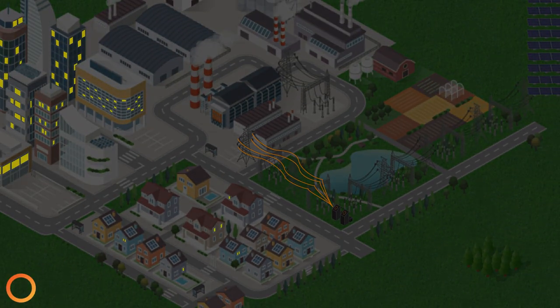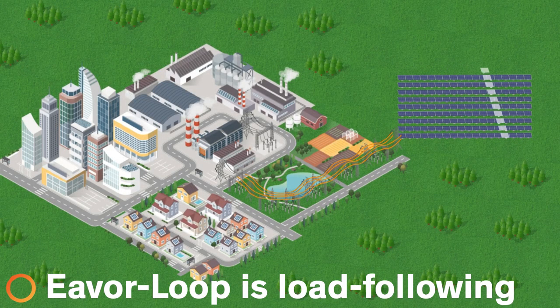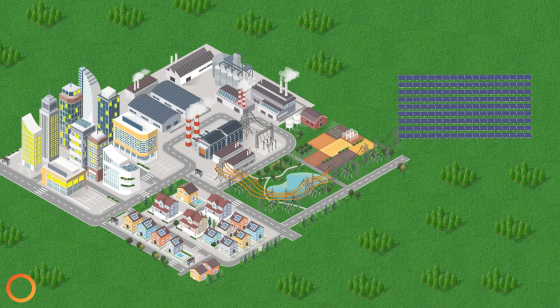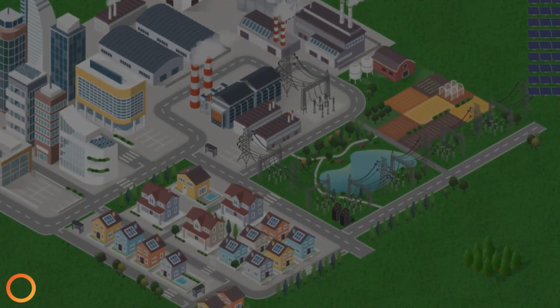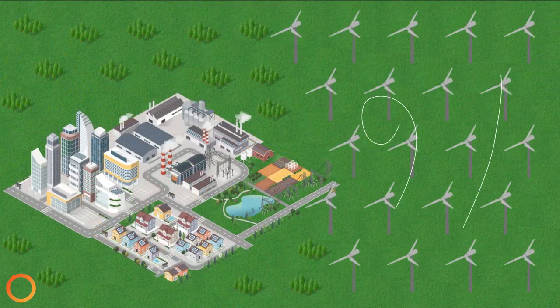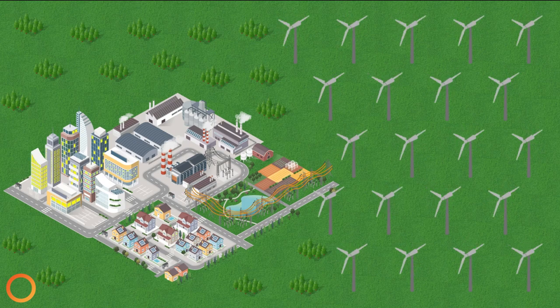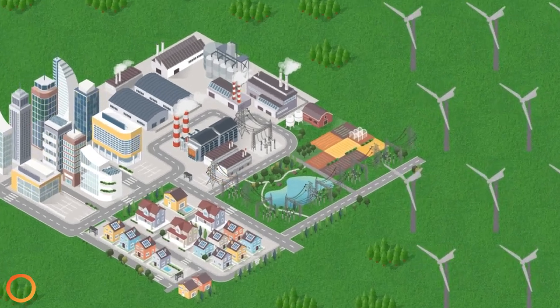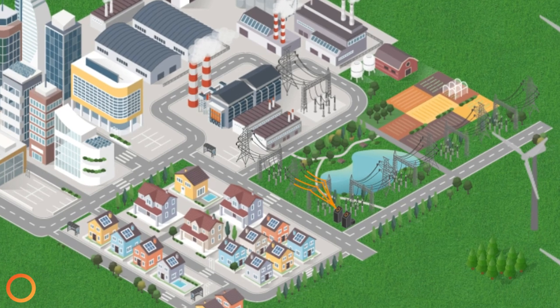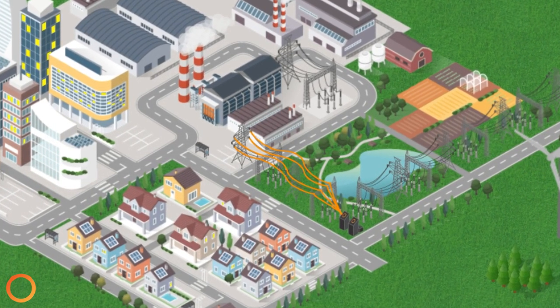The Everloop can then ramp up and dispatch that higher temperature fluid on demand when the sun goes down or the wind stops blowing. For a portion of the day, Everloop can dispatch as much as three times its baseload rate. This means that Everloop is load-following — in the same day, it will always produce the full and total amount of power it was designed for, as if it were run constantly as baseload, but provided to the grid when it's most needed. Dispatchability of a baseload system completely solves the intermittency issue of solar and wind — something batteries will likely never really do — and pushes us all forward with renewable energy.